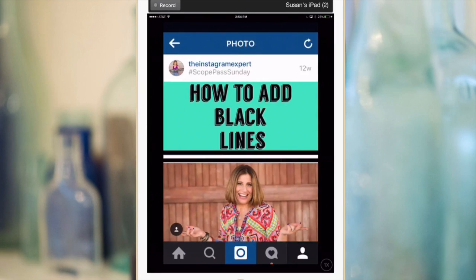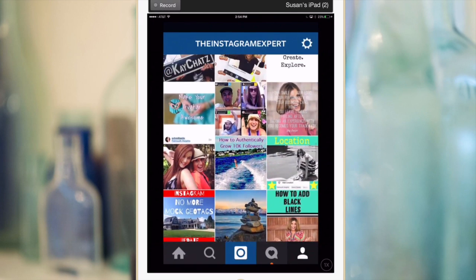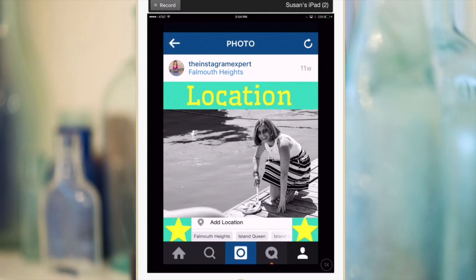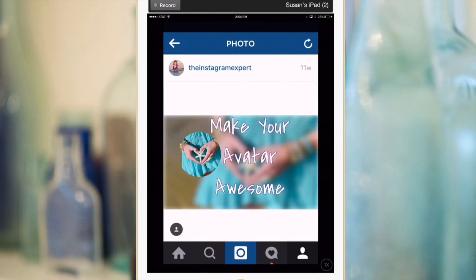You can use the color blocking aspect where you can have part of it be your image and part of it be a color block with text on top of it. Here's another example of using the color blocking. You can also add design elements, as I did here with the stars, and you can add an image on top of an image. And you can fade out the image. There's so much that you can do with not only the text, but also the image.